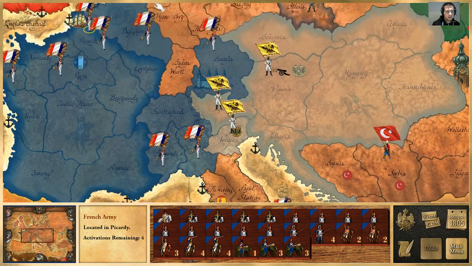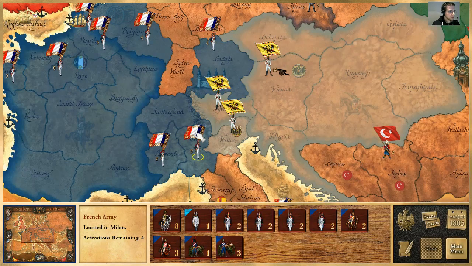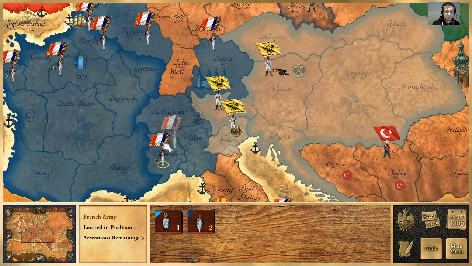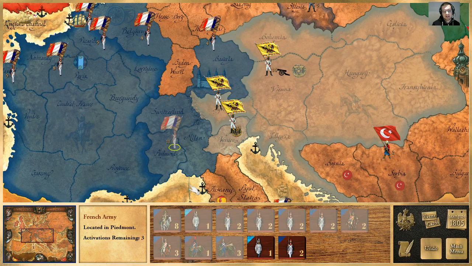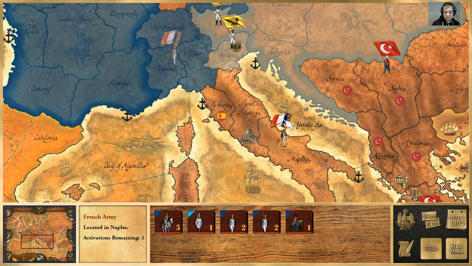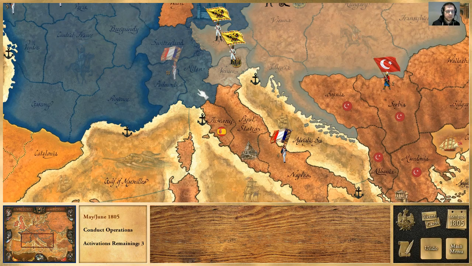So let's see. One thing we don't want to forget is to move our army in Italy out of harm's way. So let's just move these guys out of here. I usually like to march it down south and combine it with the army in Naples. Yeah, actually, that makes a lot of sense. I just combined this army in Piedmont with the 2 units there, but for sure the army of Naples has an artillery and a general of its own, so it would be a stronger stack combined.